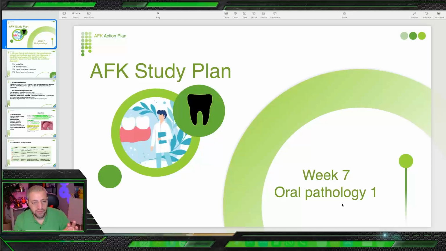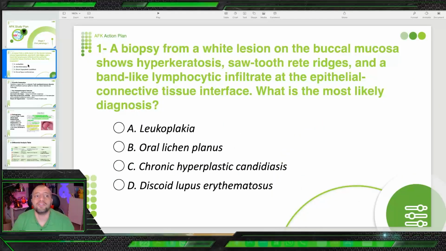Third, and this is the most difficult one, honestly, is when they combine oral pathology with medical management, sometimes with surgery, sometimes with anatomy. This is a really annoying kind of question, but it is not the most common one. The most common one is type 2, the correlation between clinical presentation and histopathology. Let's not waste your time and go to the first question.